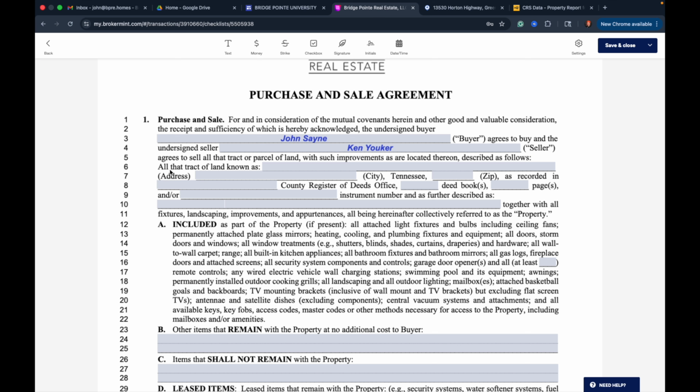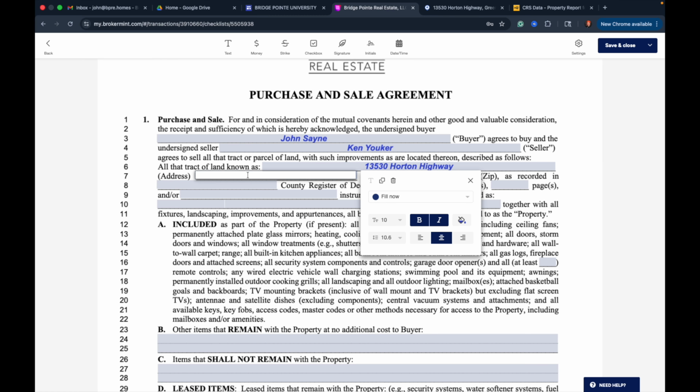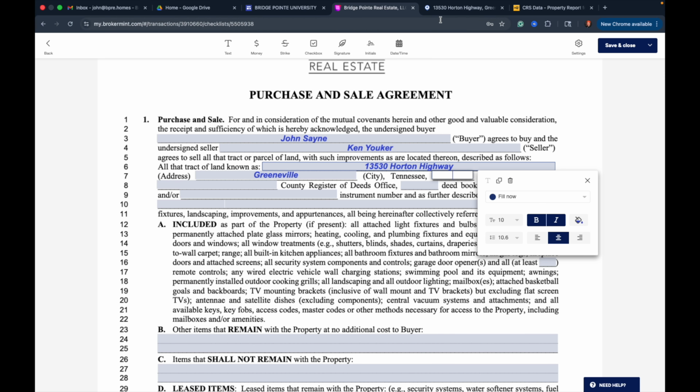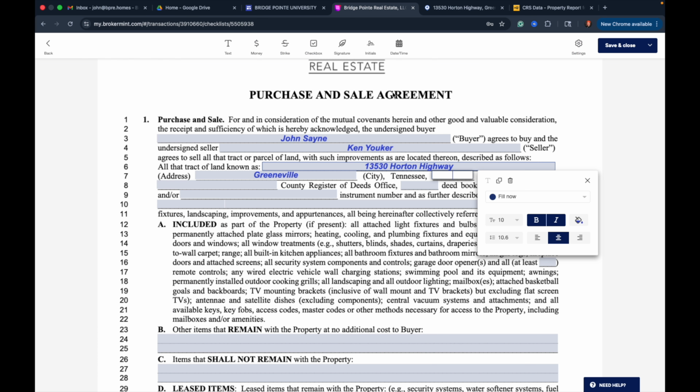Now it's asking us for the tract of land known as, that will be the property address. So that is 13530 Horton Highway. And that is in Greenville. And the zip code is 37745.